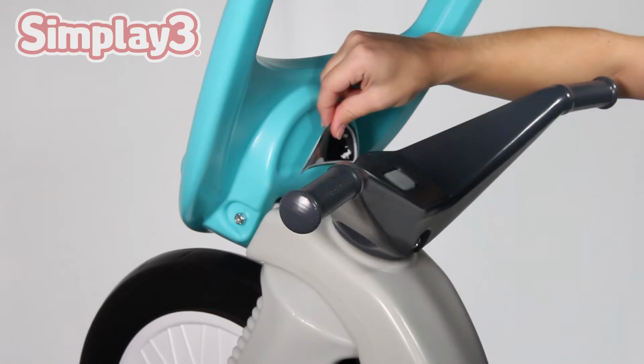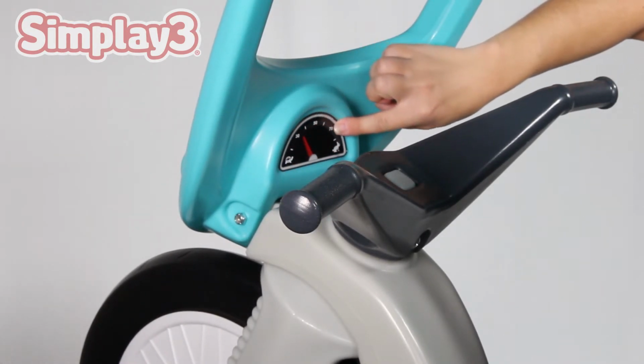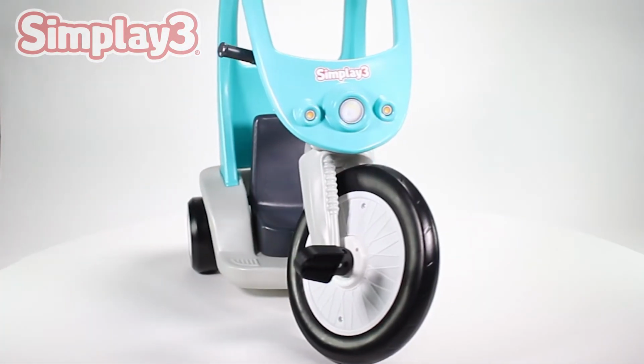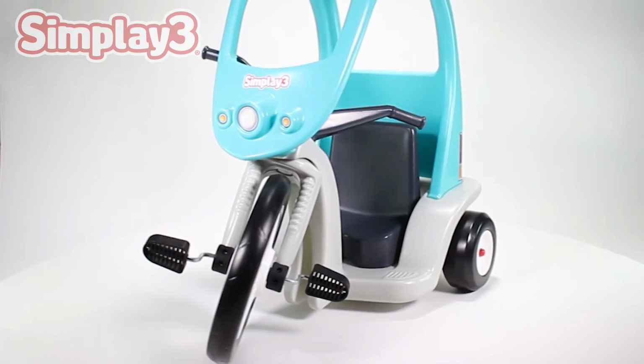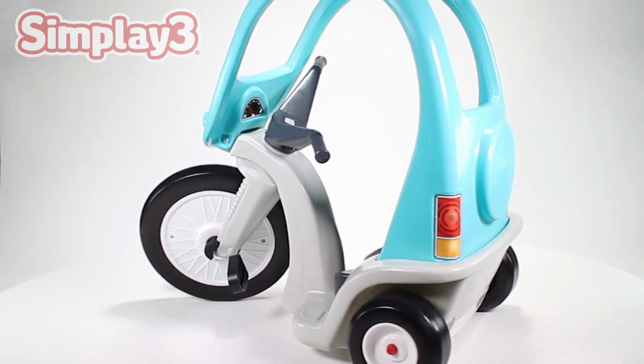Finally, place the gas meter decal above the handlebars. You have now completed all necessary steps to assemble your Simplay 3 Super Coupe Pedal Trike.